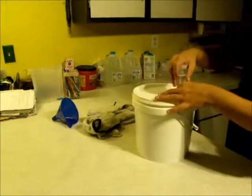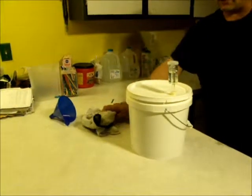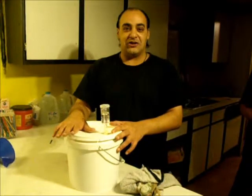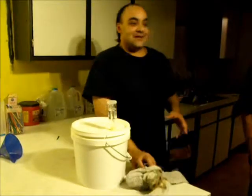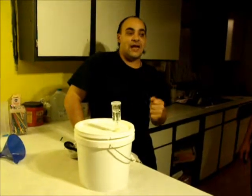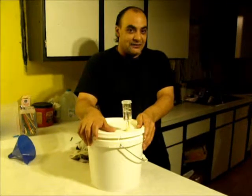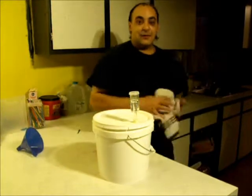Make sure everything is airtight with your lids on. Within a couple of hours it'll start going boop-boop-boop through the airlock. I will be continuing with future videos on how to watch your mead, how to siphon it, how to clear it, and all that as the videos go along. I was determined to do a Yule or Samhain mead, but the ingredients weren't able to come together in time. So there you have it — Harmony's Melamel, dedicated to her.